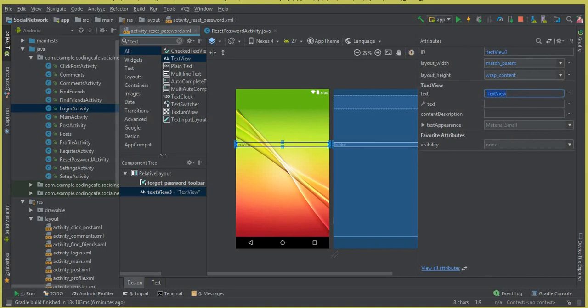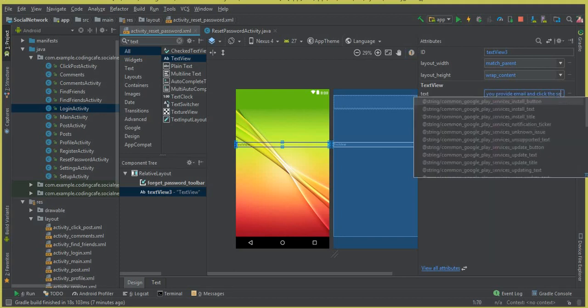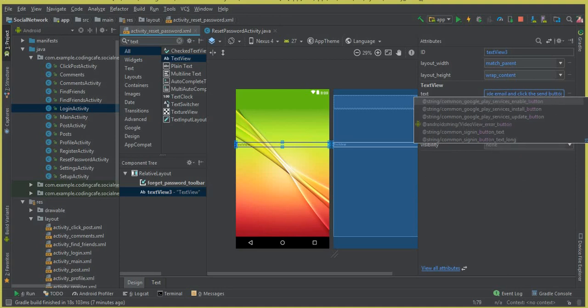So we will basically tell the user that we will mail you a link when you provide email and click the send button.